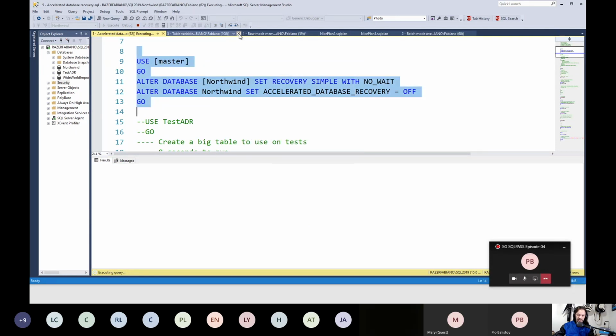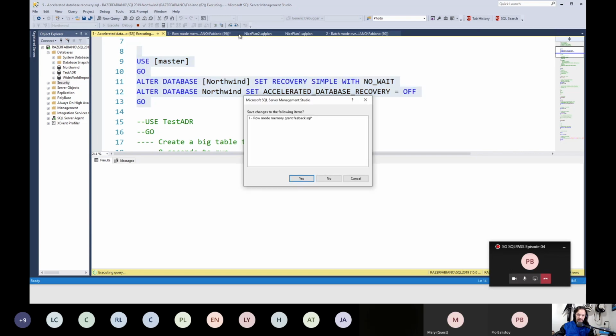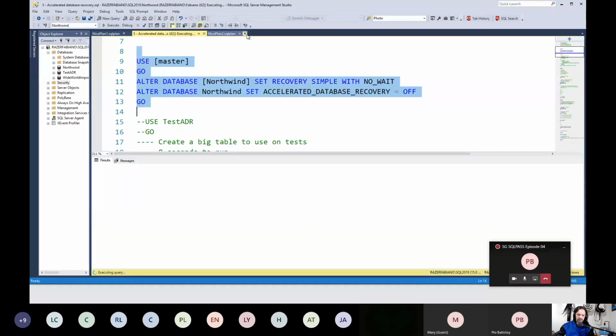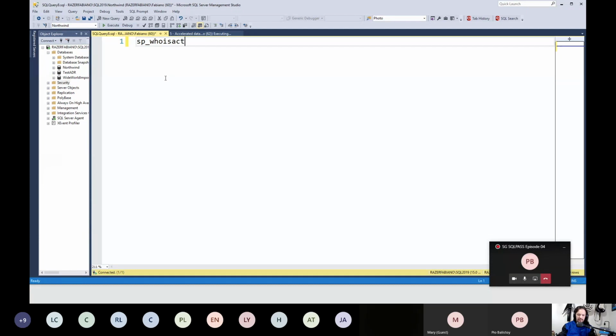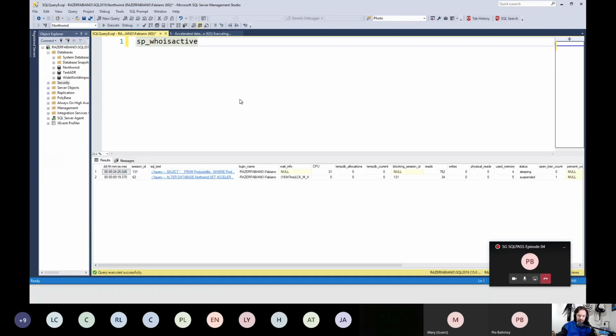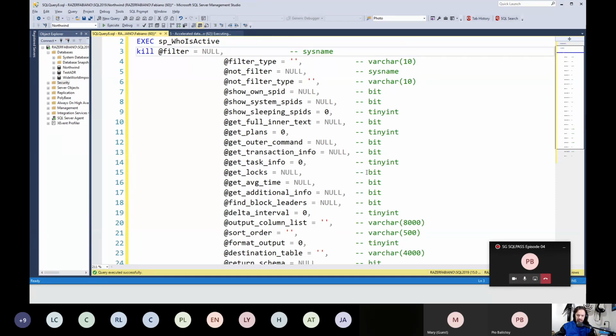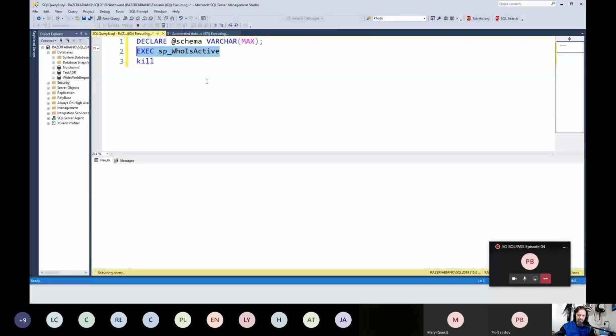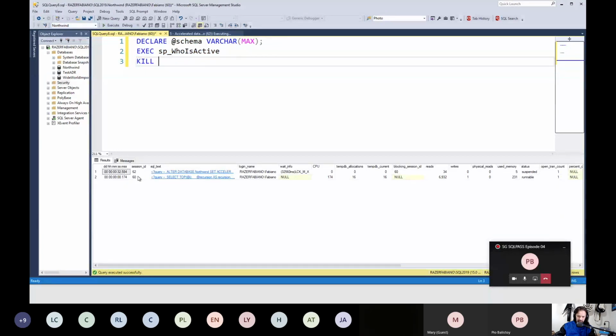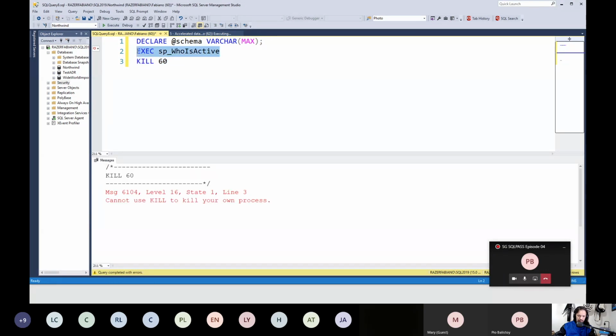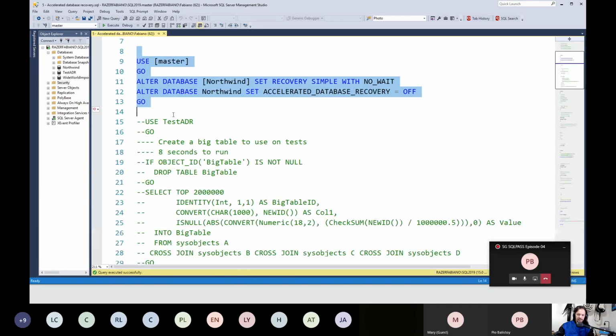Let me close all those sessions. All right. Not sure why it's taking. I'm probably blocked by something that is active. Oh, it's probably SQL query stress. Let me close it. Okay, let's see. Still blocked. Yeah, let me kill this session. Who is blocking me? 60. Okay. Oh, that's me. All right, there we go.